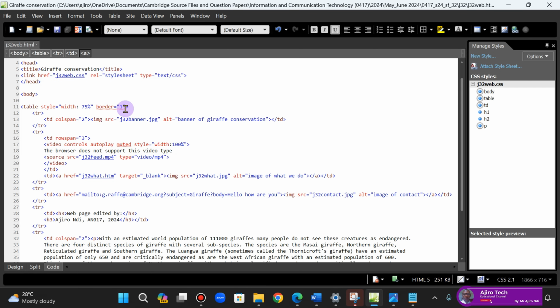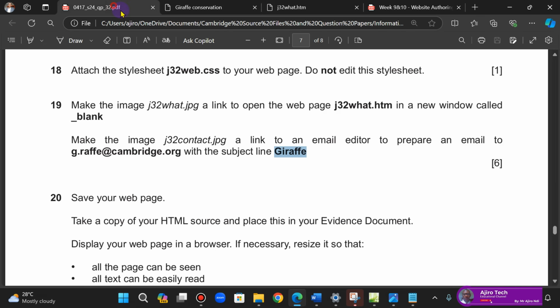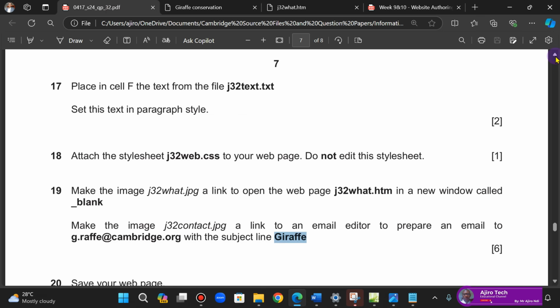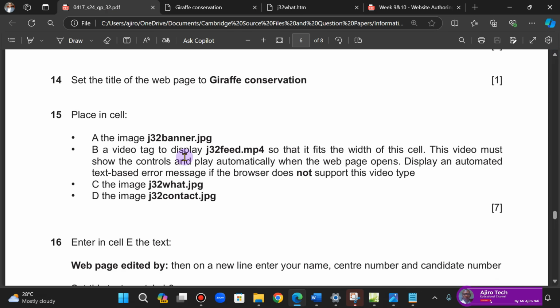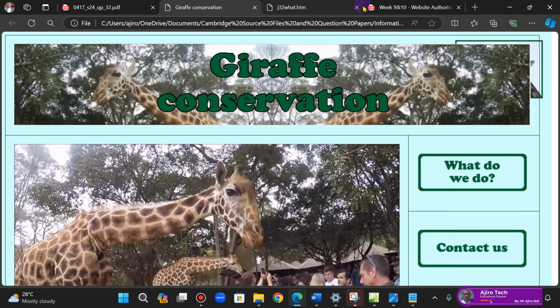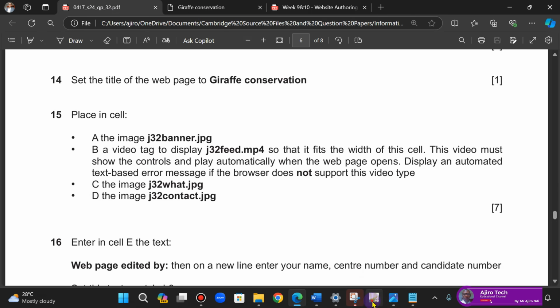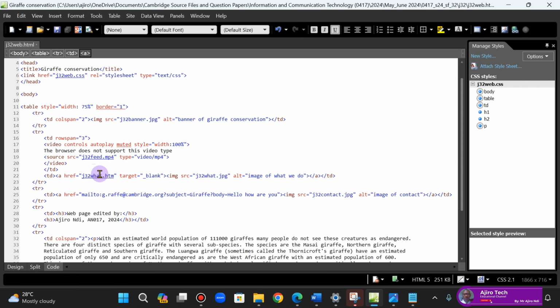Now let's look at our image. Did we ensure that it fits to this? So all our images should fit this way. We didn't fit our images to it. So let's do that. So I have my image right here.